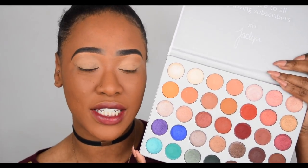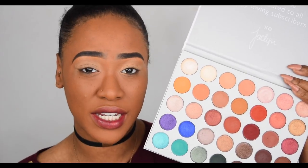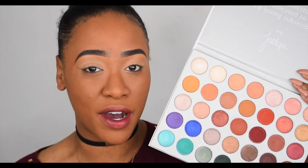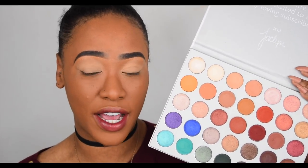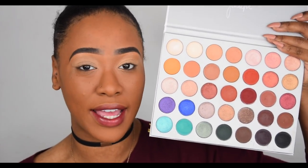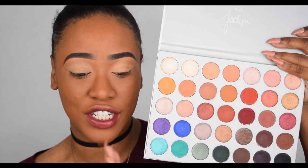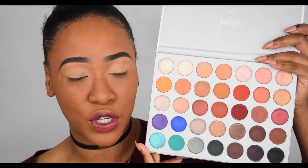But one of you guys suggested to me that I do a series using this palette, and do maybe one tutorial every week or one every month, whatever you guys want to see. I'm totally fine. I mean, there's so many colors in this palette, I can do a couple of looks. So definitely let me know if you would like to see a series using this palette. I can do multiple looks using it.